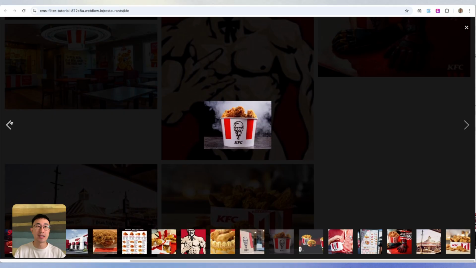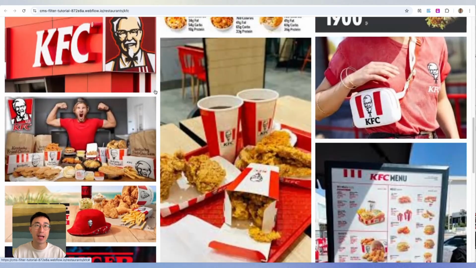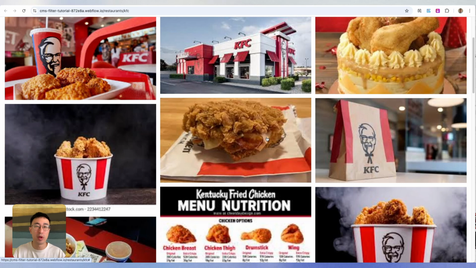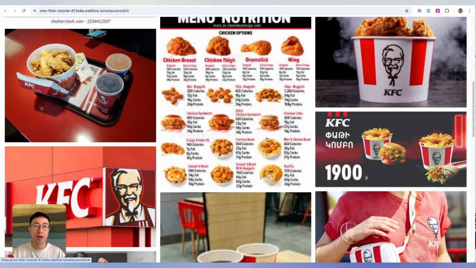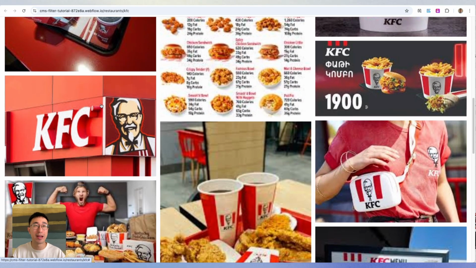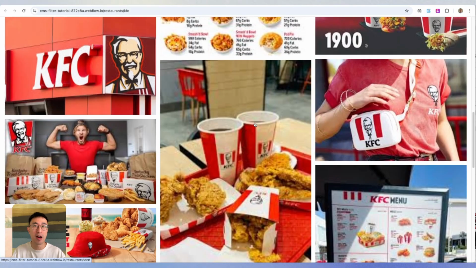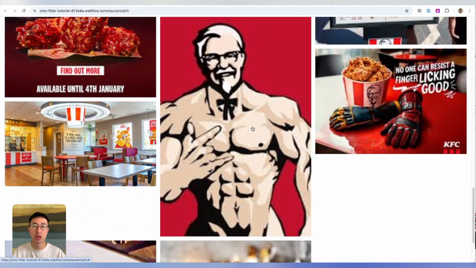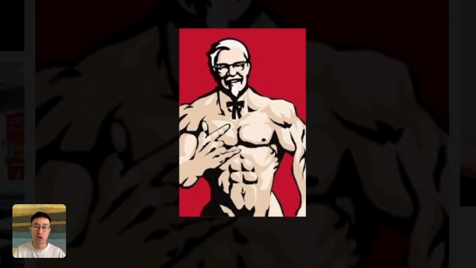So really hope you guys enjoyed this video. This specific effect, like I said, will be fantastic for very situational uses. Most likely if you have a really nice image layout. And the reason why it's so powerful is that it automatically calculates the difference in the height, and it has this really interesting design for CMS. Let's go ahead and take a look at this jacked KFC guy while I do the end slate.